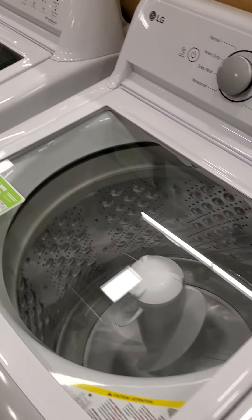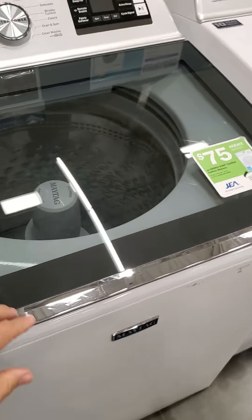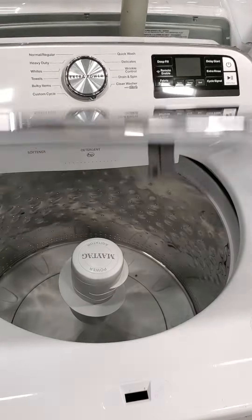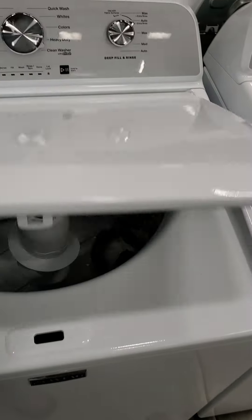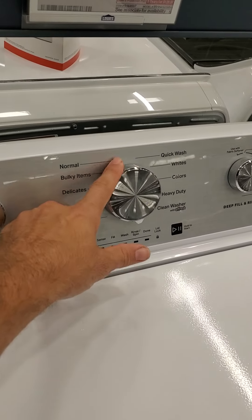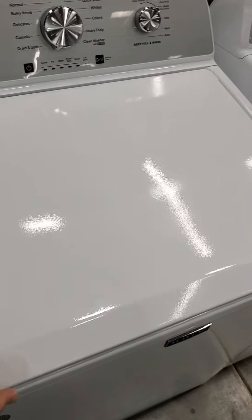Looking at some other Maytags — here's a cheap LG, not so sure about that one. Another Maytag to avoid — it has a power agitator, and it is American made, which is good, but these often have problems with computer components. They just haven't quite perfected it yet. Here's a more basic one — this one tricks people because it looks kind of like that Whirlpool I showed you, but this one actually has a lot of problems and is known for having issues with the electronics.